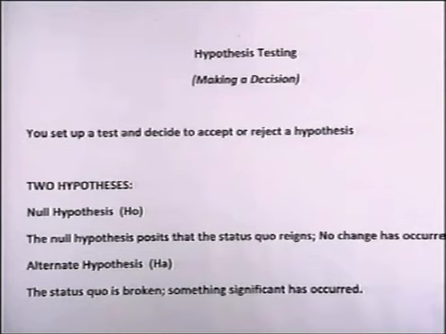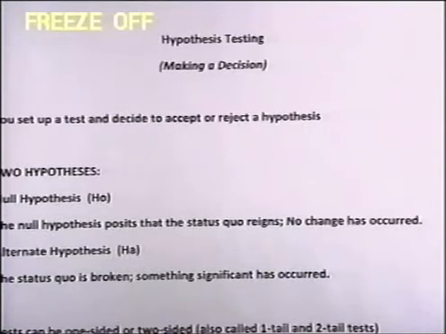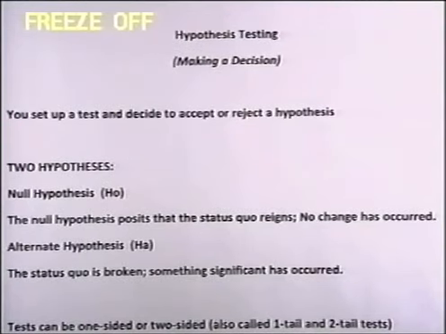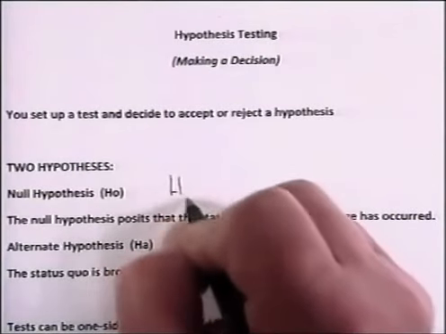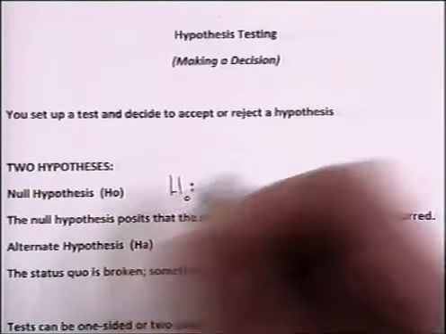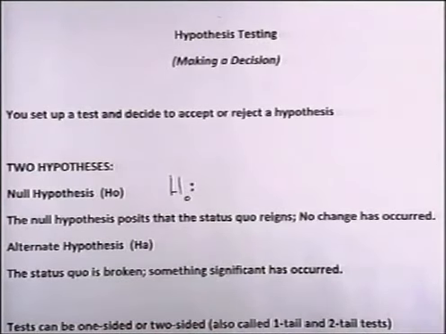Okay, now, there are some technical terms to this. You're talking about accepting or rejecting a hypothesis. Okay? In every test, there's going to be two hypotheses. You notice that it's not "hypothesises." You change the IS on the end to ES. Okay. What do we have here? You have the null hypothesis. They write that as H sub 0. It's H with a 0 subscript and a colon after that. Okay? That's my null hypothesis.